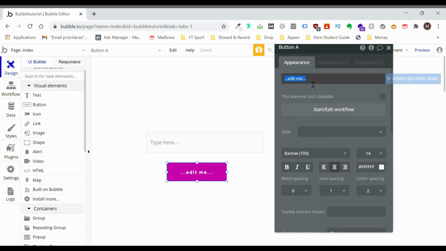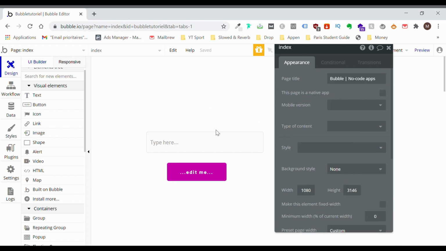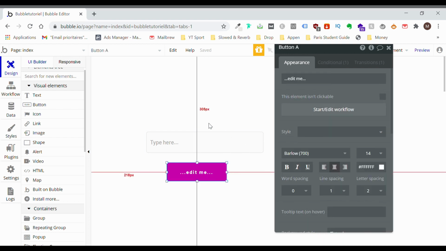Once you have your elements, once you design your app, you have to define actions that the user can take on your website. So what we are going to say is, okay, when someone types in a name here, we are going to add it to the color type. And to do this, this is the third important block, the workflow.